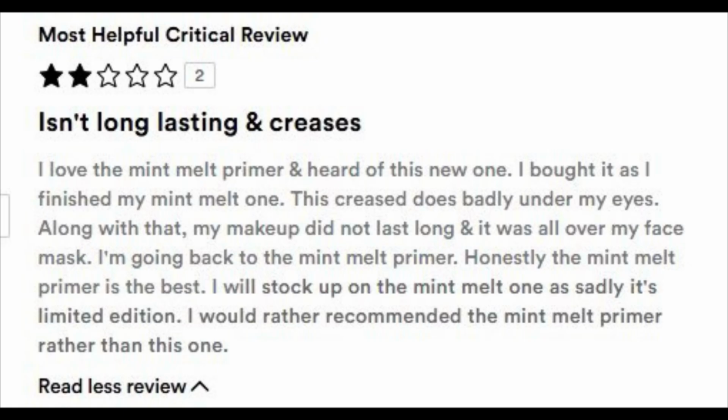And let's go ahead and read the most helpful critical review, which has 2 stars. Okay. It said, it isn't long lasting and creases. Oh, wow. I love the Mint Melt Primer and heard of this new one. I bought it as I finished my Mint Melt one. This creases badly under my eyes. Along with that, my makeup did not last long and it was all over my face mask. I'm going back to the Mint Melt Primer. Honestly, the Mint Melt Primer is the best. I will stock up on the Mint Melt one as sadly it's limited edition. I would rather recommend the Mint Melt Primer rather than this one. Okay, so we got a couple insights about this primer and we're going to see for myself if I like it or not.